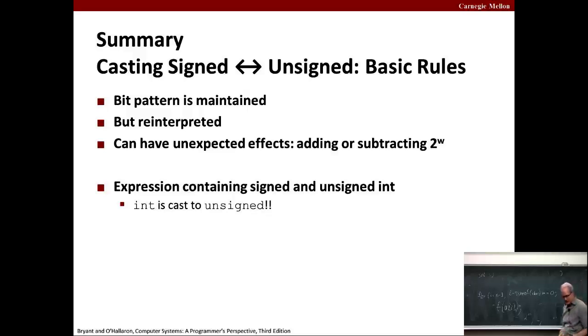And you'll look at this program and you won't have any idea why it's crashing. You'll be so confused. And that's the kind of thing you have to know. It's one of the quirks of C that probably if they could start over again and redesign it, they'd come up with some different set of conventions than they did. But unfortunately, it's way too late for that. So this is just one of those things you have to remember. But yes, my point is there are some subtleties in C about this business of signed versus unsigned arithmetic.